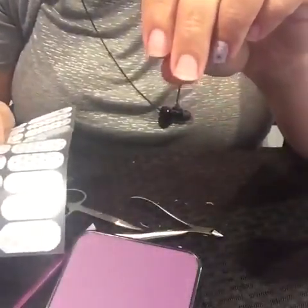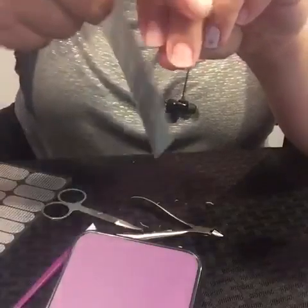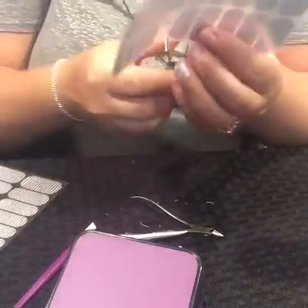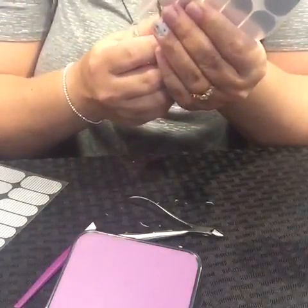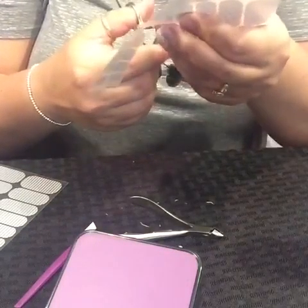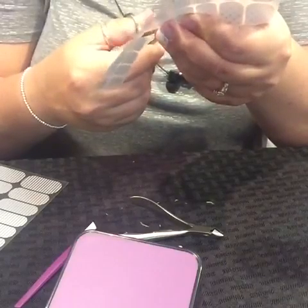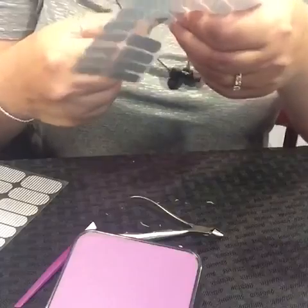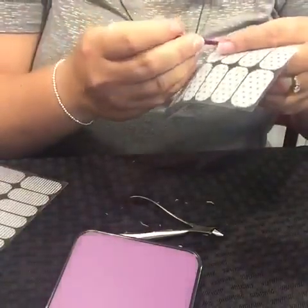The fan, it's just the shape of a fan, kind of fans out, so it's narrow up here and fans out. So I just have to do a little bit of trimming on the sheet. It's the tiniest little bit, you probably can't even see it on the camera, but it just helps this middle one stick and not have gaps and such.